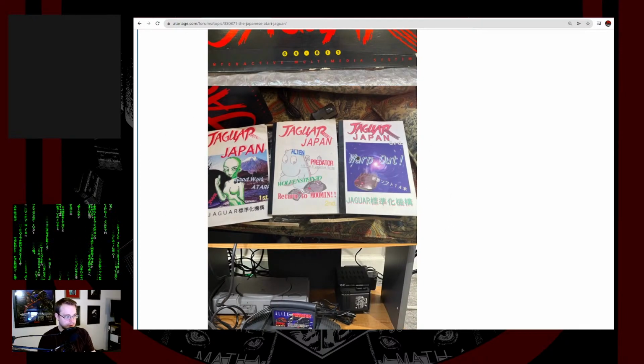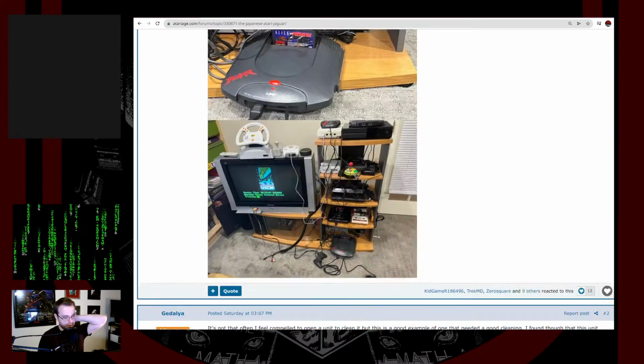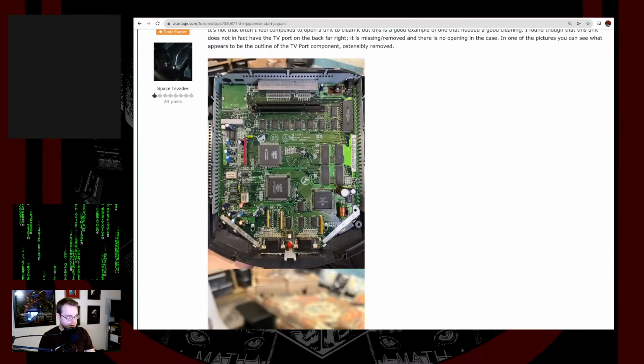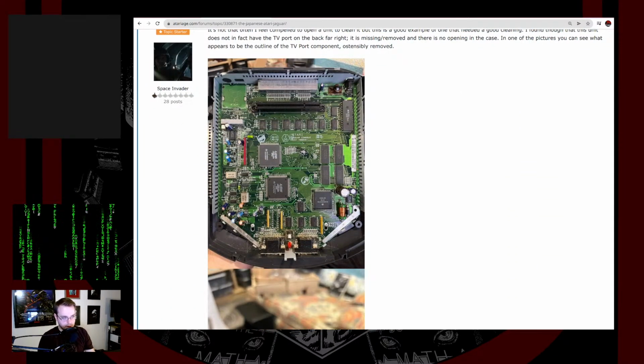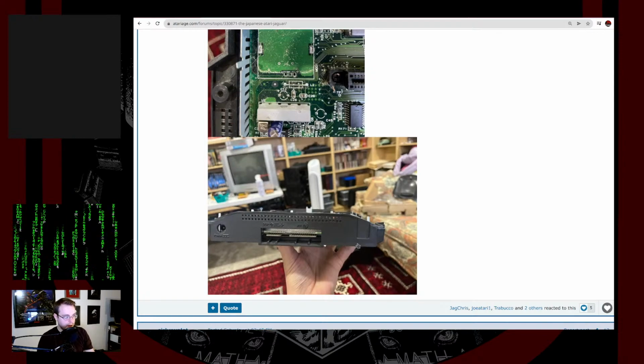And then some interesting fan magazine stuff. It'd be cool. I think there are scans of this. Somebody was posting like Amazon links or something. What's interesting about this is it's missing the RF box, which is interesting. But not only that, it still has plastic on the back.